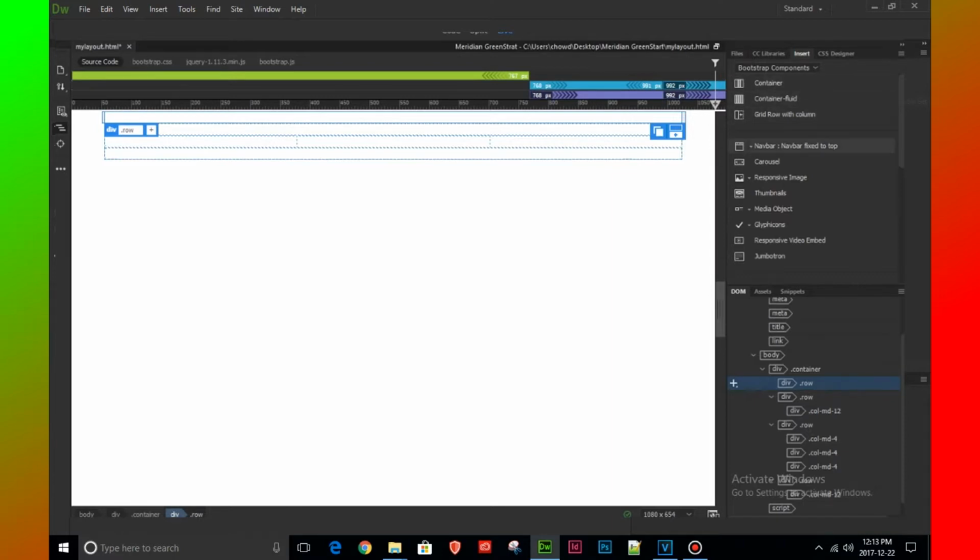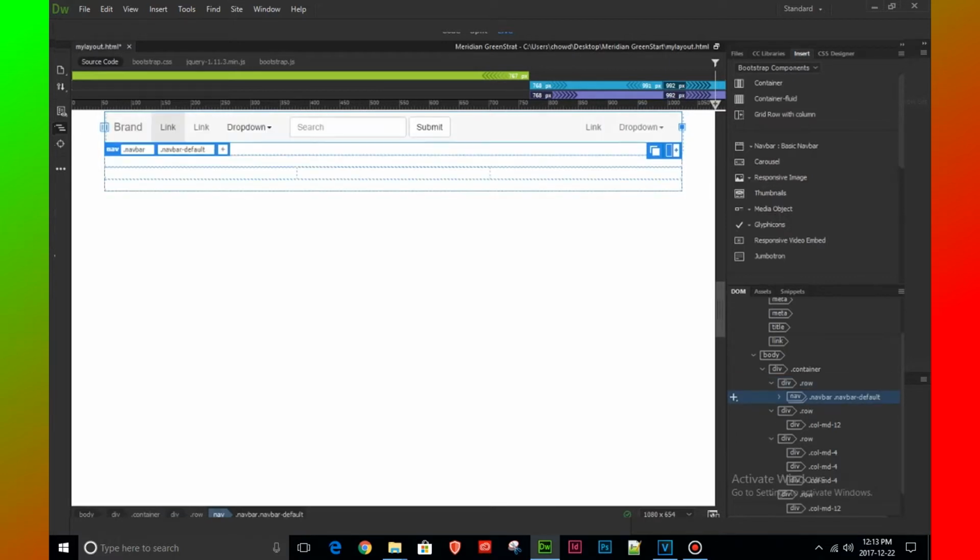In the Bootstrap panel, choose this basic navbar nested, so that your navbar is inside the container. So in the container, div.row, and in this row you have the navigation bar.